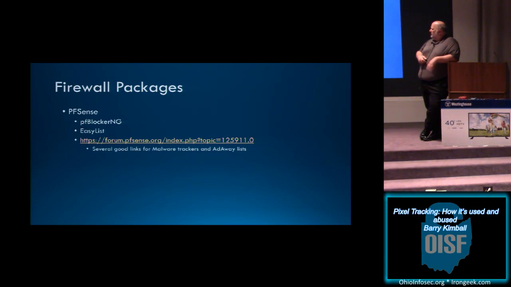some other things too. There's pfSense Firewall, which has a module you can put in called pfBlockerNG, which will automatically block a lot of the pixel tracking calls. I played with it a little bit. I haven't spent a whole lot of time making it work, but there's an excellent document there for anybody who'd like to take that challenge. It's several pages long and very technical.